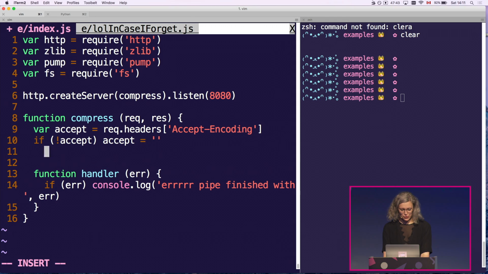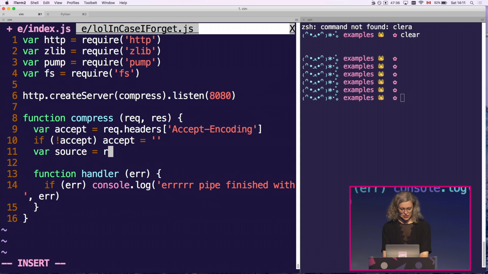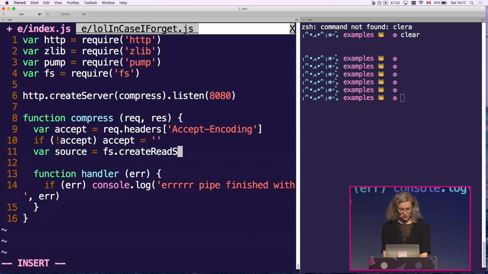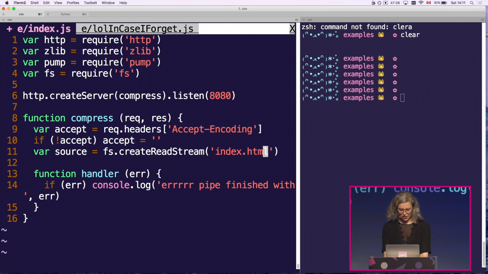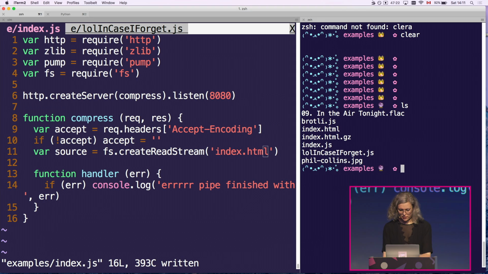Cool. So what we'll want to be able to do is have a source. So this will be our stream. We'll have a read stream that takes in our index HTML, and I should have an index HTML in here. Cool.